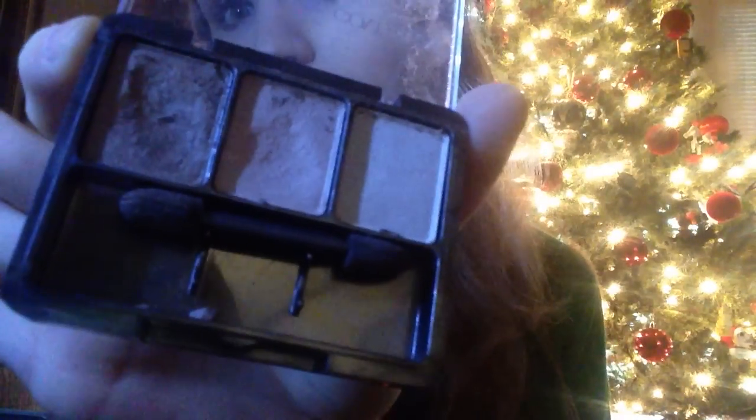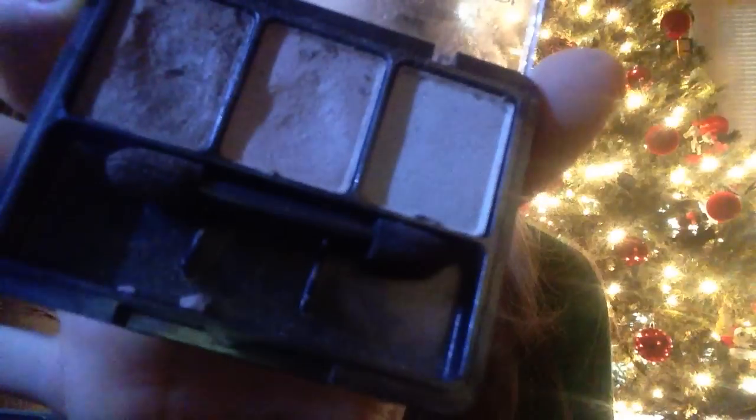You're very lucky. But anyway, the next thing I'm going to do is take this. And this is such a beautiful palette. I really like the colors. They're very dewy and they have a very nice shimmer. I think they work especially well during Christmas and the holidays. So I am just going to take this. Can you see the shimmer? Just kind of right there.